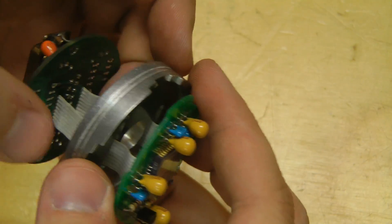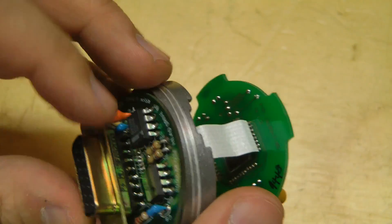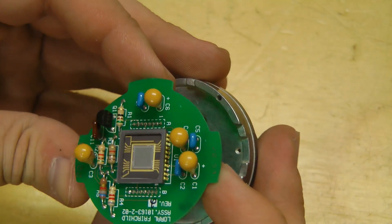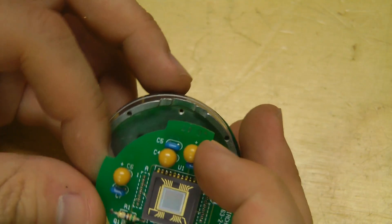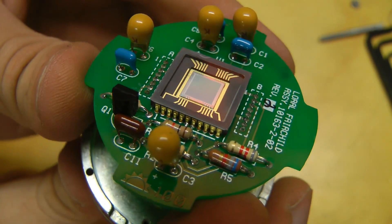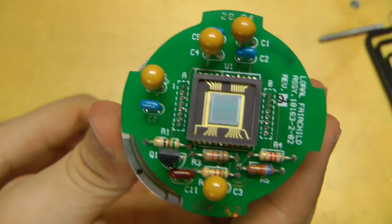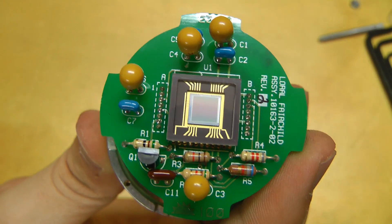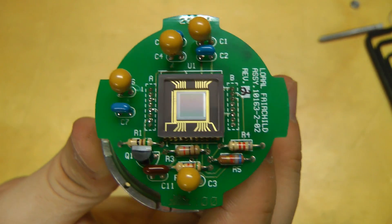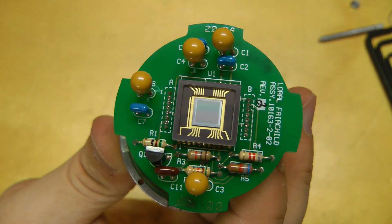I think there was a date on the back of this — made in USA, revision 2, year 2094... yeah. I'm actually thinking this is not a CCD anymore — I think this is an NMOS sensor, like the other cameras. NMOS is sort of almost more like a CCD, and I initially thought NMOS and CMOS sensors were almost the same, but it turns out they're quite different. I'll do a more detailed video on those later.